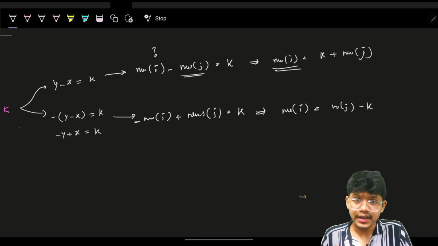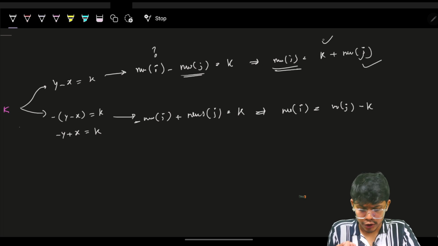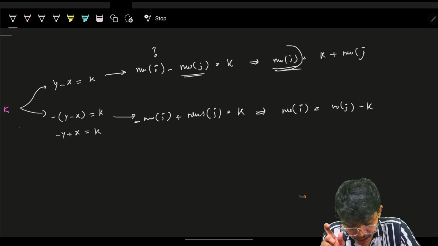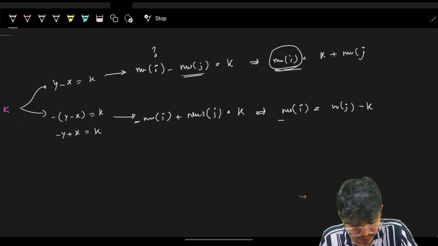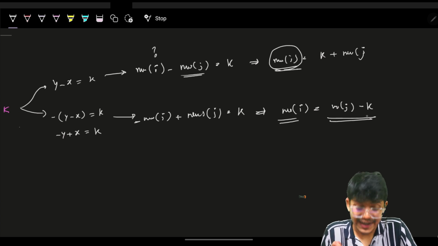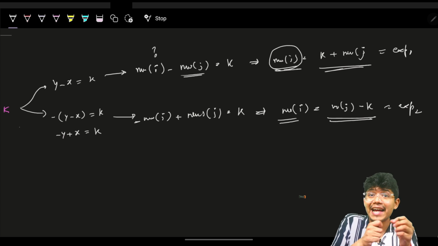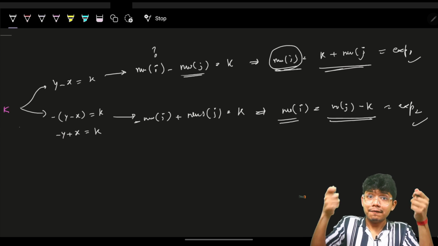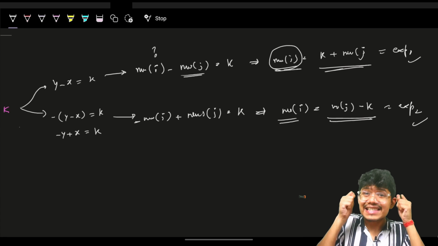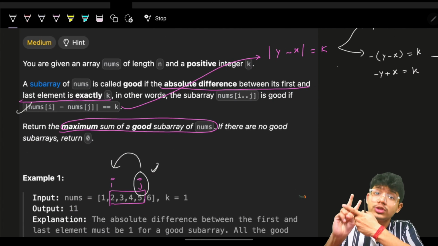So if I am at the jth index, I know my nums of j, I know the k is absolute for sure, so I know this is my expected nums of i, which can have two values, either nums of j minus k or nums of j plus k. Let's name it as expected 1 and this is expected 2. I have two expected values. If I find those expected values, which means my jth and ith index values' absolute difference will be exactly equal to k. That is the first condition where you use arithmetic and the two sum concept.